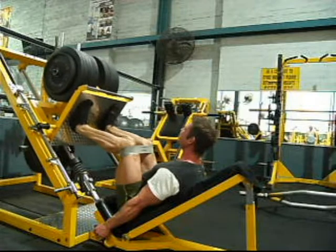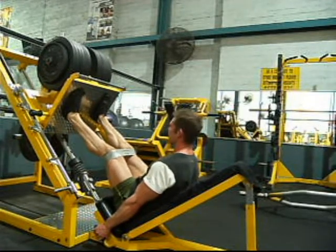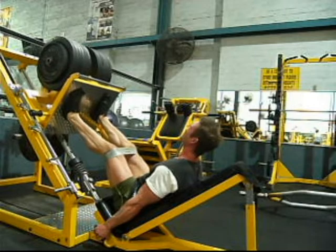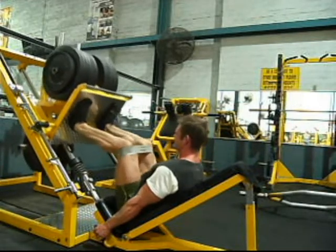I pull with my arms, I'm pulling down into the machine, so as long as I've got a good grip there, I should be able to keep pulling my hips down, and so there's no movement through there, and all I need to concentrate then on is moving the weight.